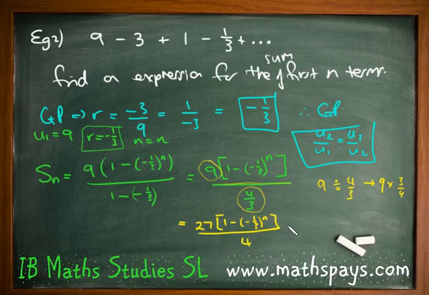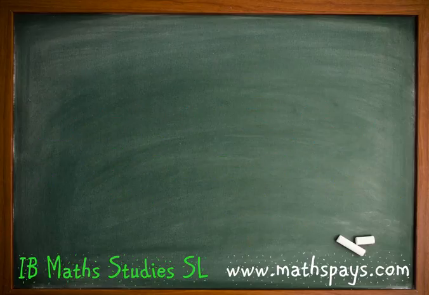Like it's a little bit nicer, and it might not matter so much for this question, but certainly for later on it just makes life a little bit easier. So again, that's two different styles of questions. That one, if you wanted to find the sum of the first 20 terms, I'm just throwing a 20 in where the n is. So there's not a whole lot of difference from what we just saw in that previous question, except that the common ratio for that GP was less than 1.